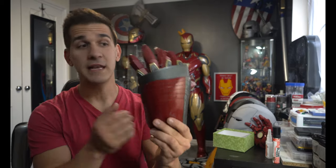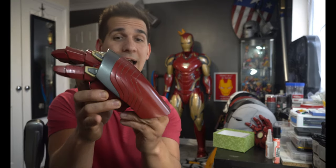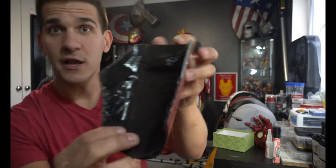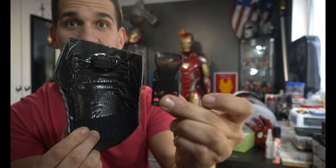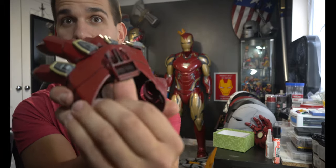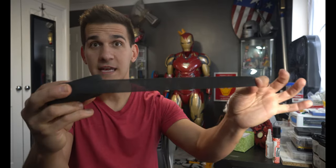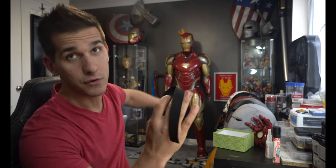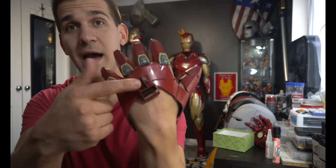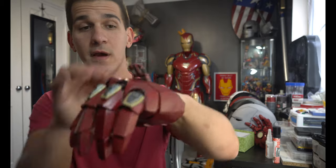The hand topper here is from the Mark 85. I want to show you how I attach this — it's just sitting on here with an elastic buckle and strap directly on the back of the glove. You can see the buckle right here; it's the same as this little plastic buckle and it clips in and out. I attached this part to the actual hand topper and then attached the strap to the back of the glove, so it actually flips up with some elastic and it's stretchy. This elastic band is absolutely key — get yourself some elastic band, you can get it for four or five bucks on Amazon.